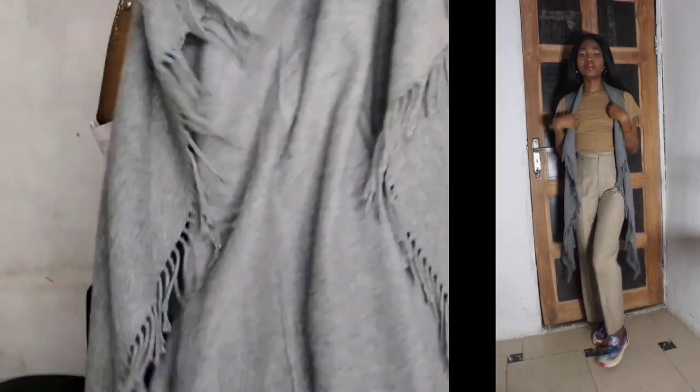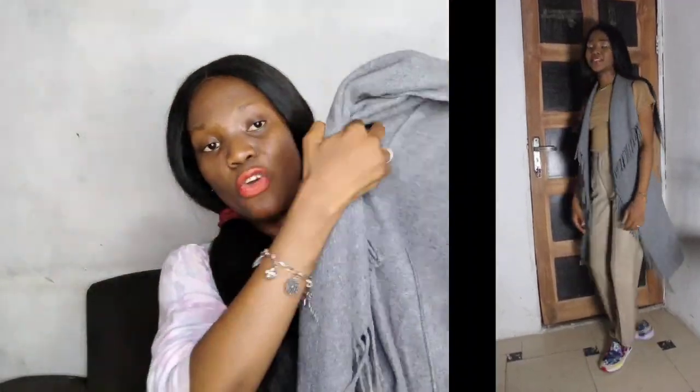And secondly, I've never really used the belt because I don't need it. I just like it at the back. But you can see this is a very nice conversation starter. I will insert something so you can see how I style this several ways. This is really, really nice, something that I've had in my closet. I'm so happy I got it when I saw it because everybody will always tussle to get these things. It's a very nice thrift find that I found and I really love it.